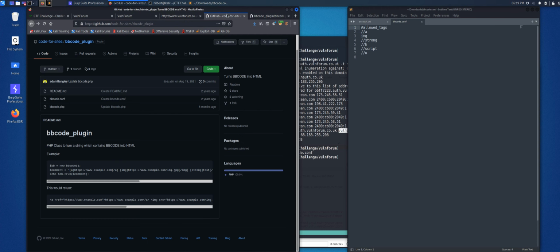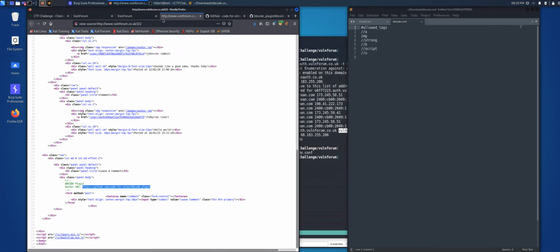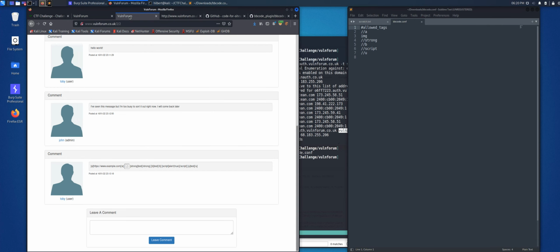So we're kind of looking at how can we do a cross-site scripting with just image tags. Now, I'll tell you, I was totally tunnel visioned on this for a while because I got so hung up on it's got to be an XSS attack because that's how these challenges are often set up. But the solution is actually so obvious if you just take a step back and think about it.